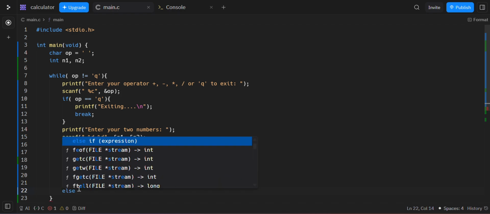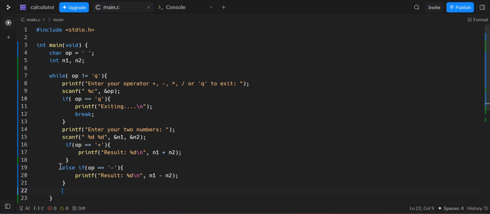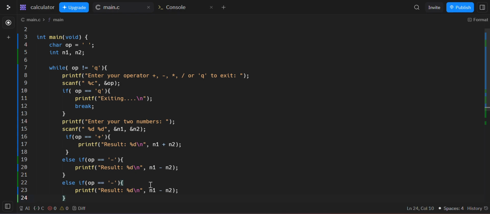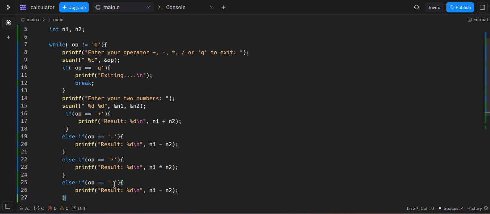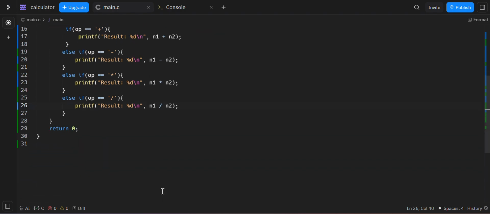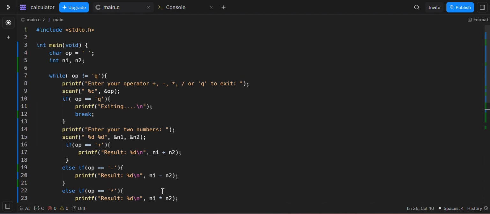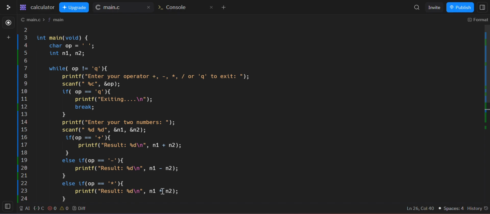Else if, you know what, this is getting too tiring, so let's just copy this, paste this, and we just have to remove this feature and write the multiplying feature over here, change the equation, of course control V, slash over here, slash, and our code is complete. This is a simple calculator that anybody can do.